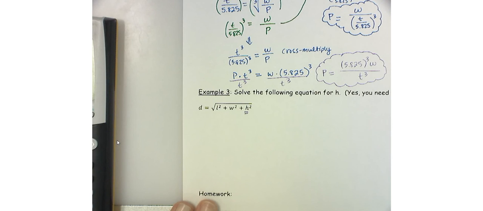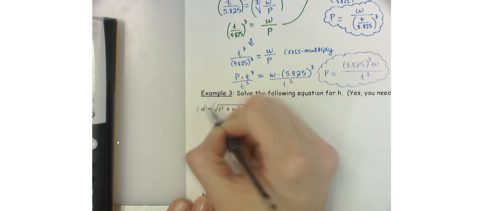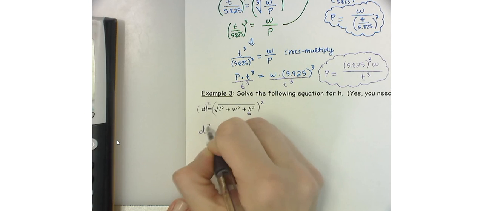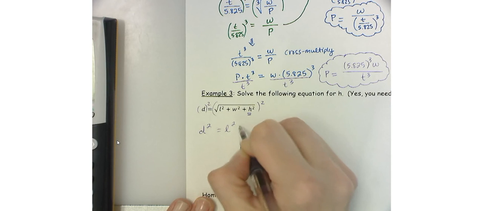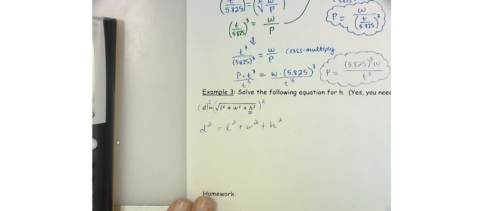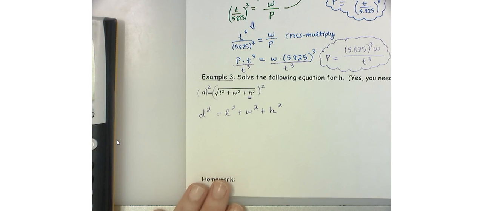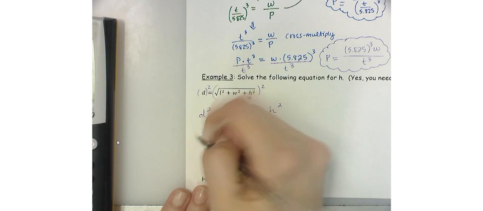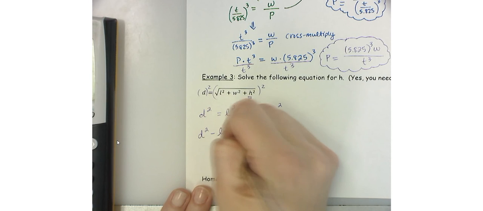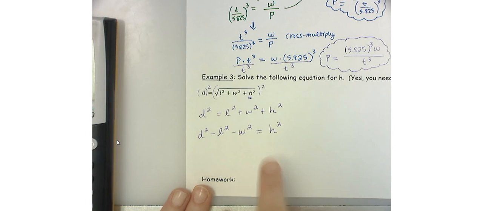Now let's think about inverses. I have the power of 2. Cole, what's the inverse of a power? Yes. Now, in this case, when you're taking your square root, what do you guys think this D stands for? Distance. The distance. This is the length, the width, and the height. So in this case, when you're writing out your equation, you don't have to worry about your plus or minus here. And your final answer will be H is equivalent to the square root of d squared minus L squared minus W squared.